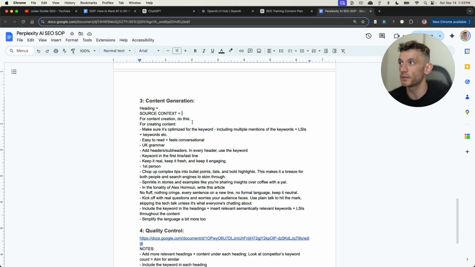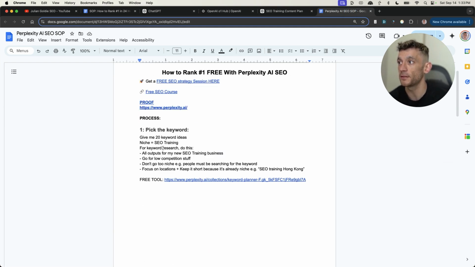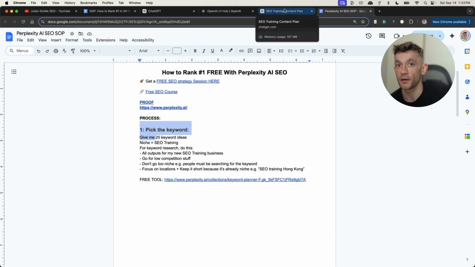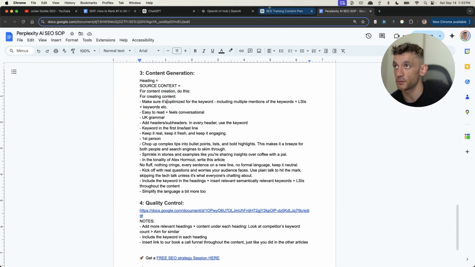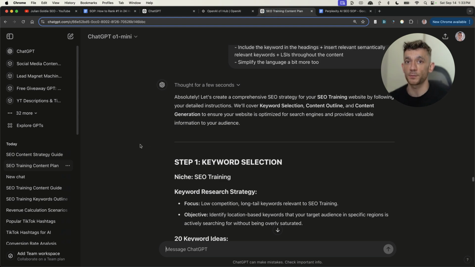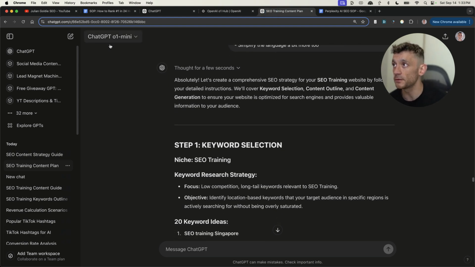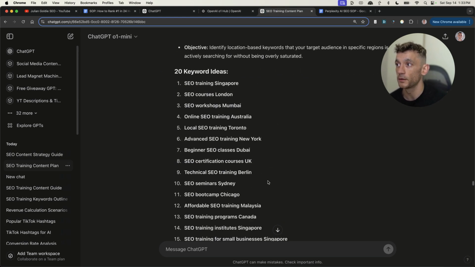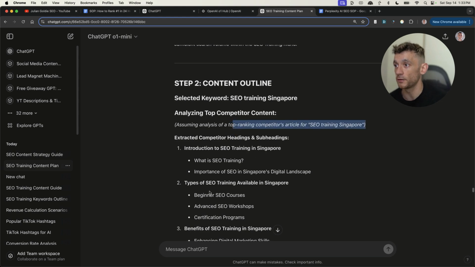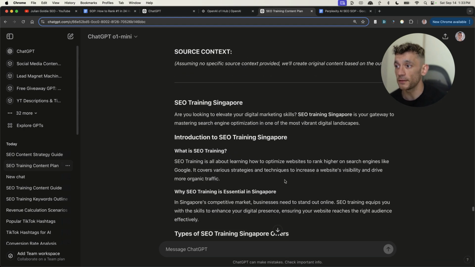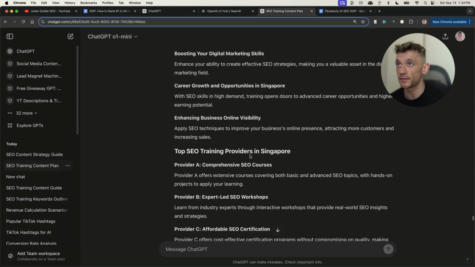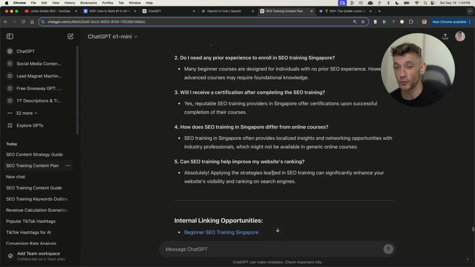Here's another example, right? So this is a perplexity SOP that I did previously, and it's a very similar workflow. So it picks the keywords, does the outline, and does the content generation. And instead of pasting those previously in separate steps, GPT-0.1 Mini can just handle the whole process, right? Does the keyword research. You want outline, boom, there you go. You want the actual content generated for you in one single go? Here you go, right? Now, obviously, that content itself would require editing, but the fact that you can automate full workflows in one click that you could never do before, as I've shown you, is absolutely amazing.